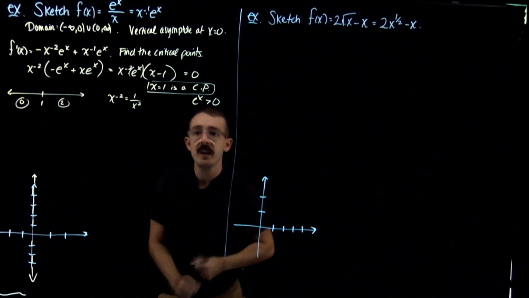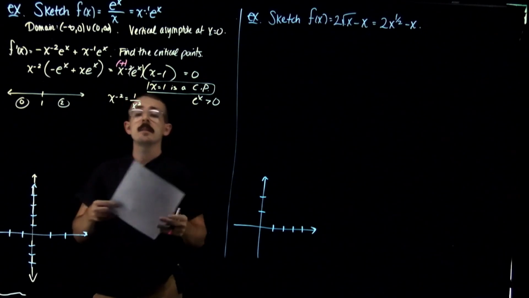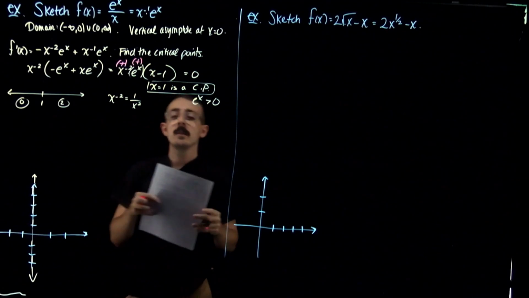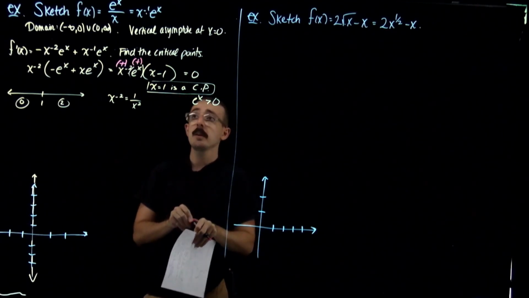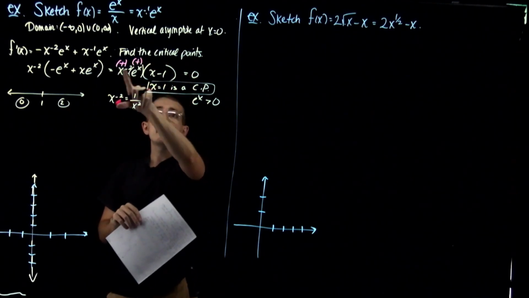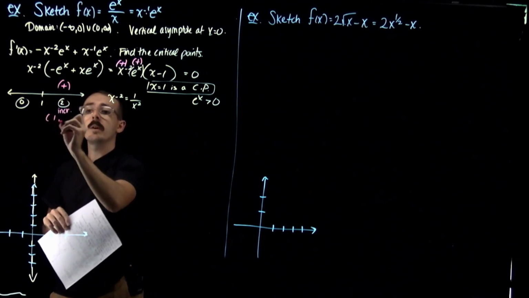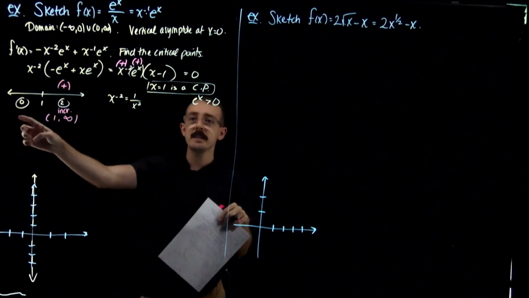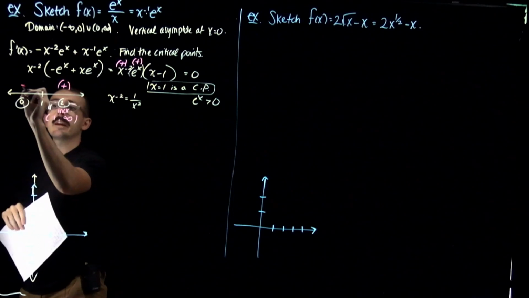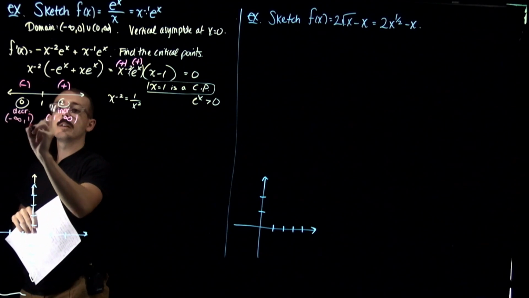Notice that of my 3 factors here, here, and here, this one is always positive because I have 1 over x squared. E to the x is always going to be positive, no matter what type of real number I plug into there. And then this is the only factor that I'm not sure of. So if I plug in 2, I'll get a positive. So all of these will be positive. And we're increasing from 1 to infinity. And if you were to plug in 0 right here, we'll have positive, positive, negative. So this is going to be negative, which means we're decreasing from negative infinity to 1.